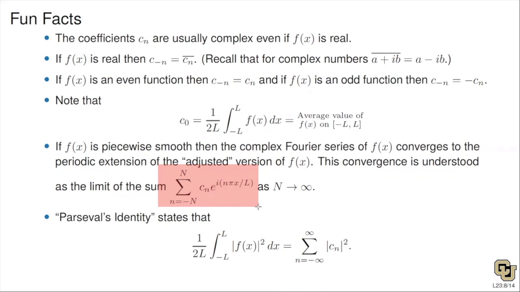The way we arrive at this series is we rewrite cosine as a linear combination of e to the i and e to the minus i, and similarly, we rewrite sine as a linear combination of e to the i and e to the minus i, and then break that up. But at the end of the day, we need to have this kind of balanced basis where you have e to the i and e to the minus i.